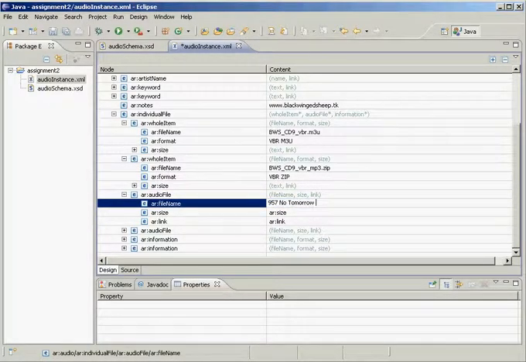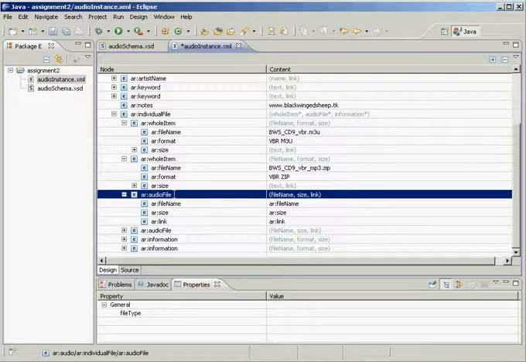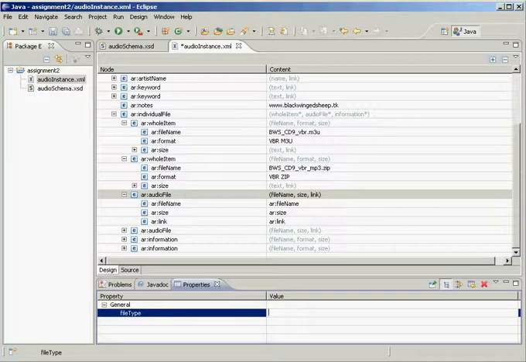File name. And for audio file, actually interesting here, we have an attribute for the file type. When you click audio file here, on the properties tab you can see file type. Basically, this is the attribute that we use, and which is BBR MP3.